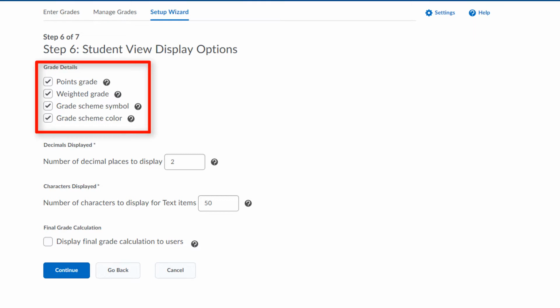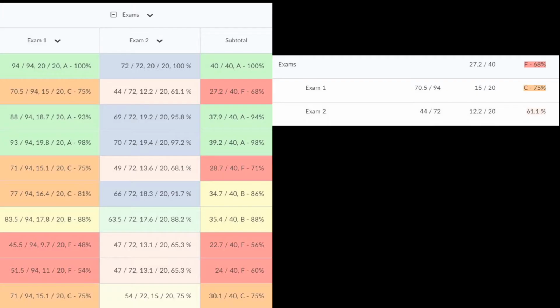In grade details, your choices depend in part on the scheme you selected in step 4. As you can see, the default is that all 4 grade details options are selected. The images you see are for a grade book using the DTCC percent and letter scheme, where all 4 grade details options are in use.